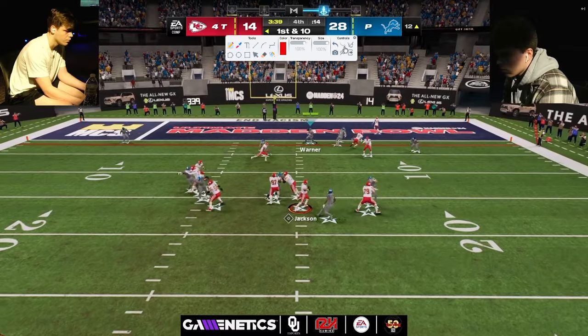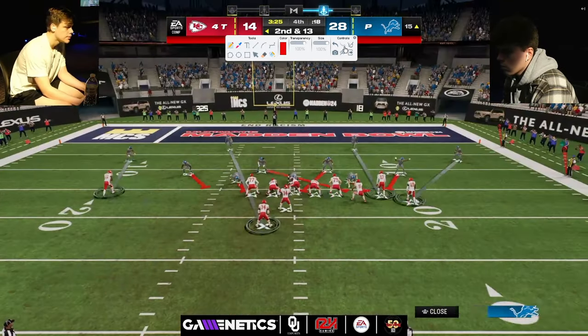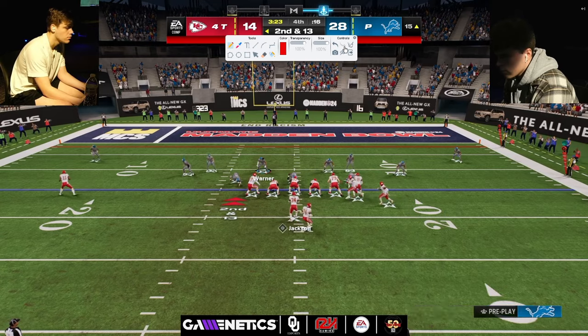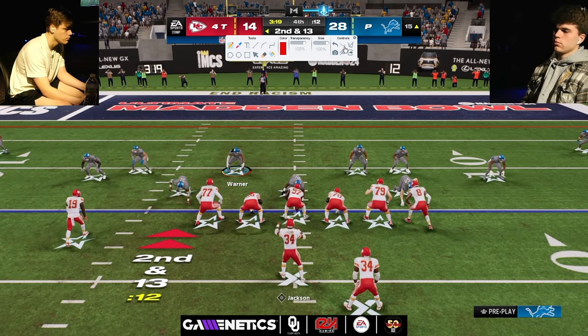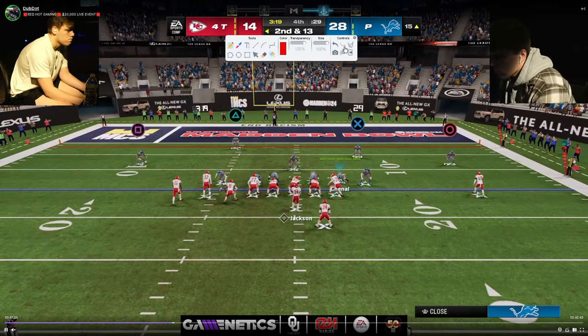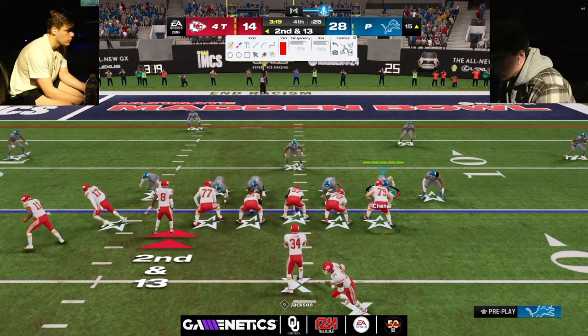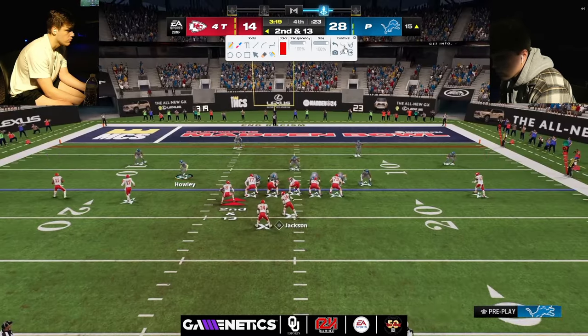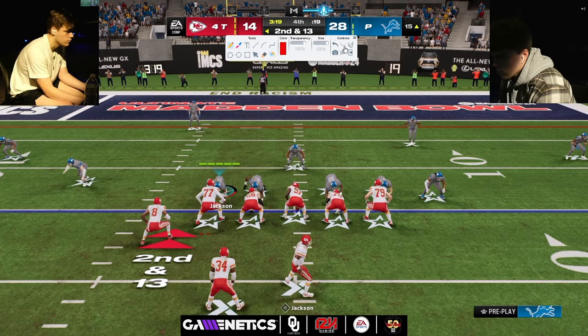Here we go. Red zone situation. And understand, guys, it is so hard to score inside the 10 in this game. It really is. It's so hard to just drop back and pass inside the 10-yard line with the pressures and the constrained space. And so that's another big part of the defensive strategy this year. Try to make them score inside the 5.